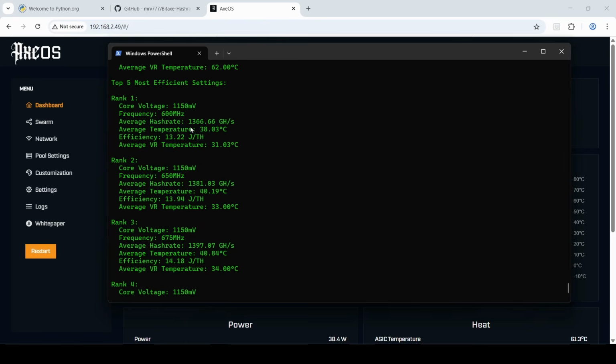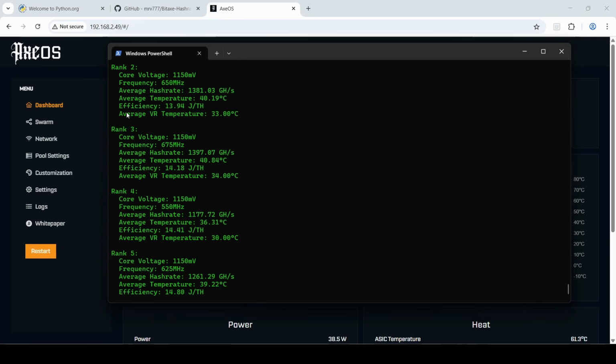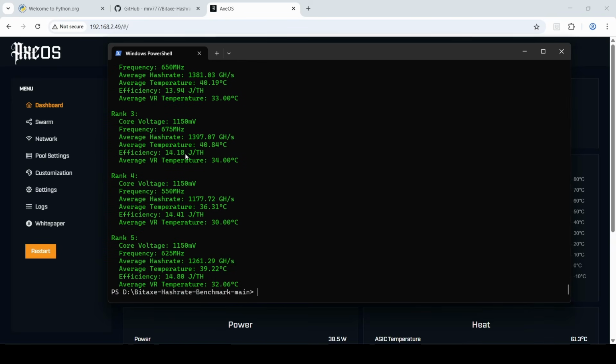You can see here, the first rank, we were getting about 1.3 terahashes at core voltage of 1150 and frequency of 600, and at only 13.22 joules per terahash, which is pretty efficient. Again, it saves these top 5 by efficiency as well.